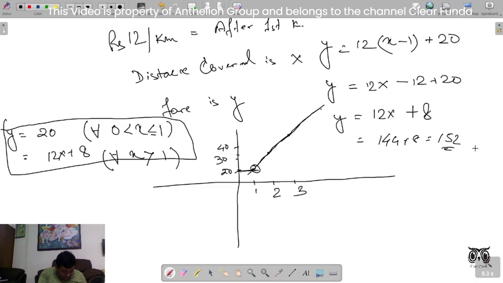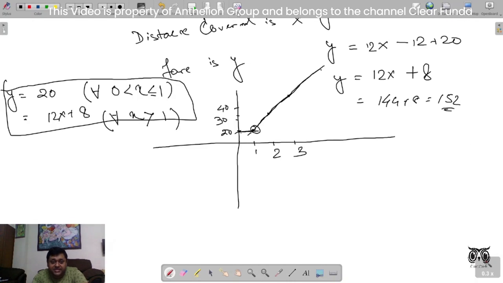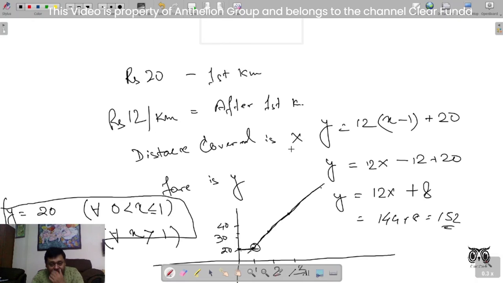Okay. Then there is a problem that comes for temperatures, Fahrenheit and everything. So you understood this, right? I mean, the kind of questions that might come. This is a more detailed description of the problem. The first 0 to 1 is going to be your y equals 20, and then from 20 onwards it will become this. So this is how you should define it.